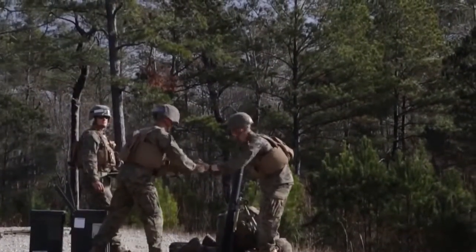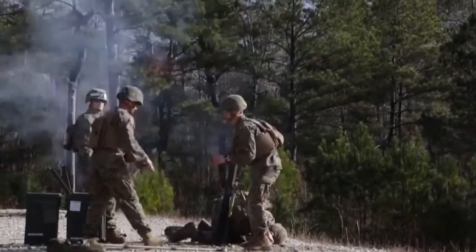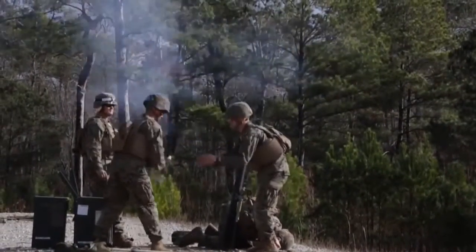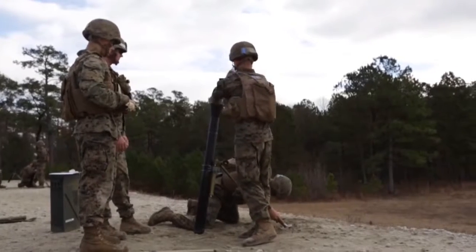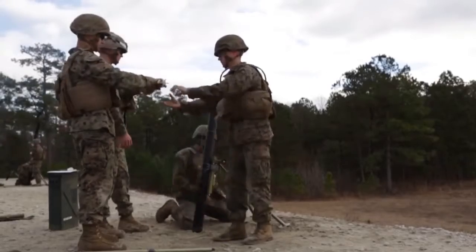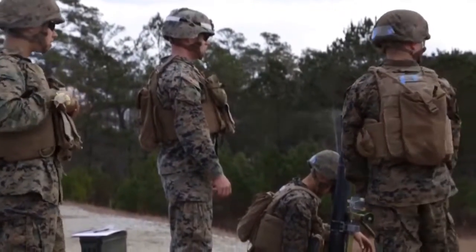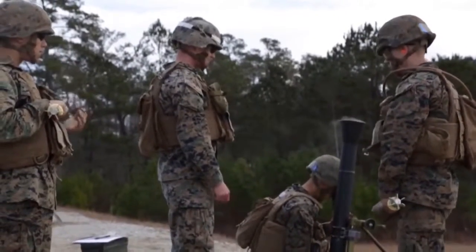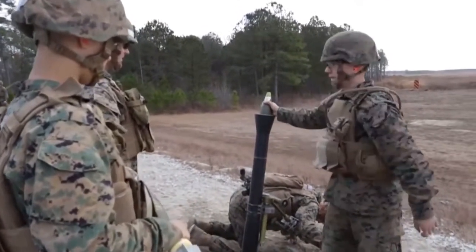Both direct and indirect are required, but normally indirect is going to be needed in force to actually keep the enemy's head down. In an attack, they're there to establish the conditions for a manoeuvre, so basically give the commander the opportunity to have a bit of time to think about what he needs to do by suppressing the enemy infantry with his own mortar teams. They're obviously going to suppress the enemy and keep his head down in his trench, and fix him in place so he can't counter his assault towards you, and to provide close supporting fires for the actual assault itself as the troops move forward.